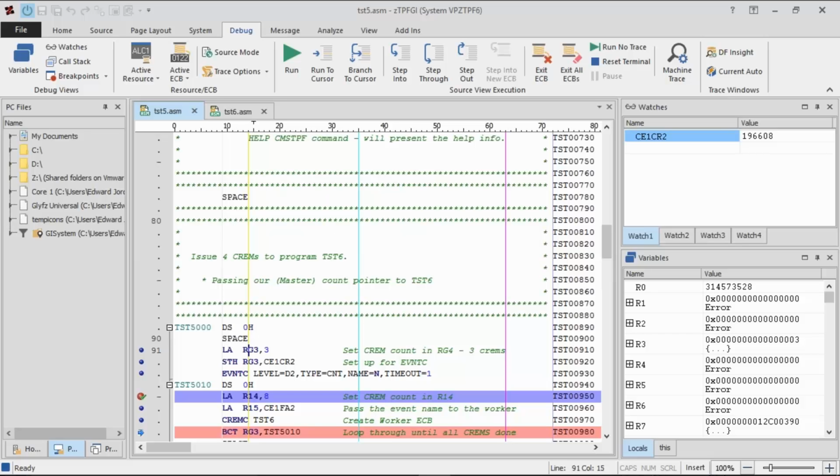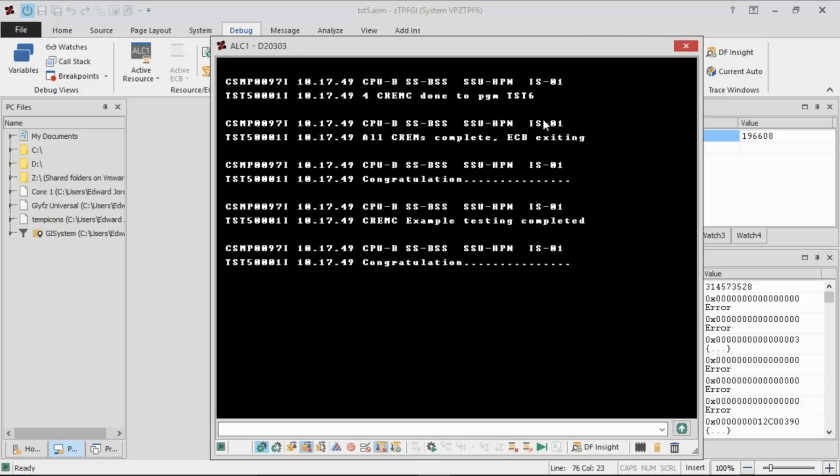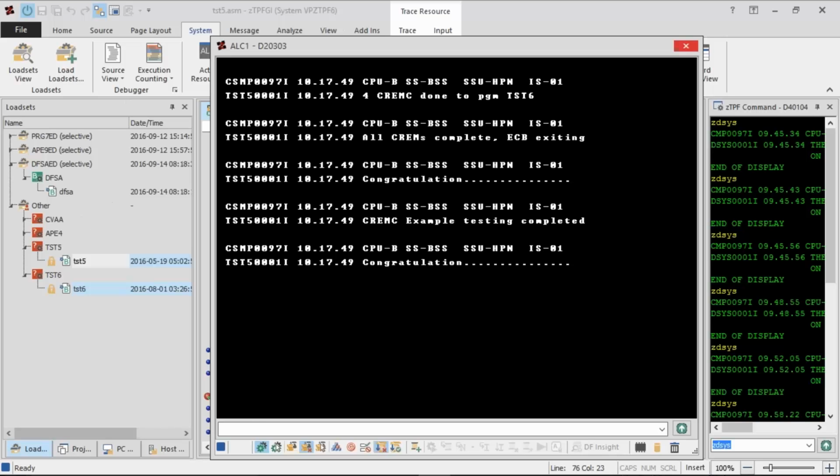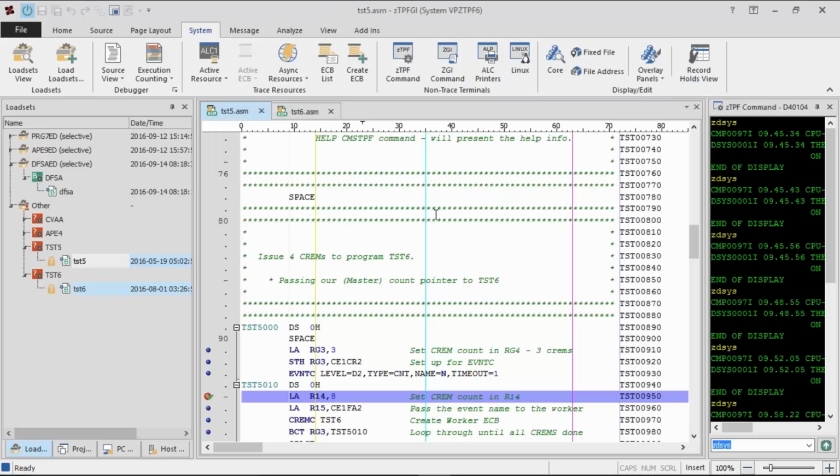This is really the basics of using source view with assembler as an example. Let me show a different way to look at the source and step through it, which is the assembler listing. I'm going to run no trace. This will run the program to completion. And since I'm switching modes, I'm just going to go ahead and close these sources.